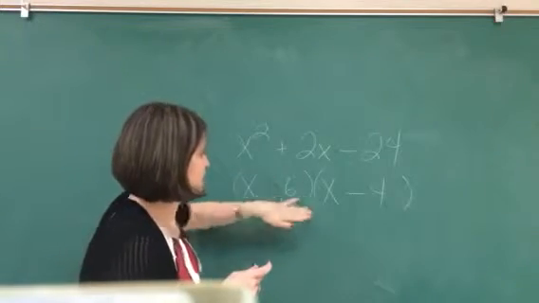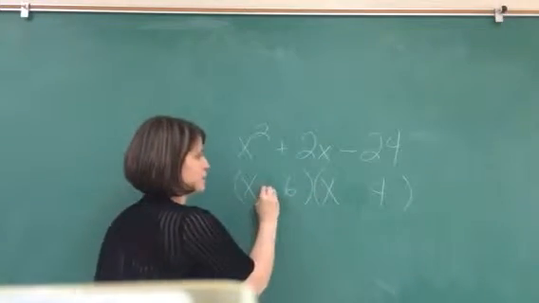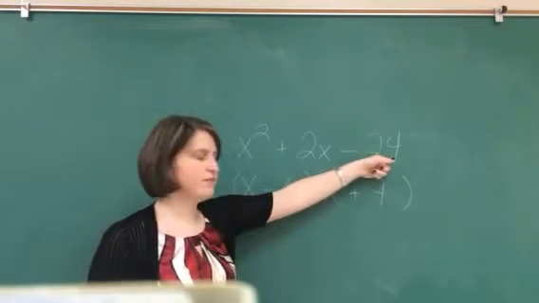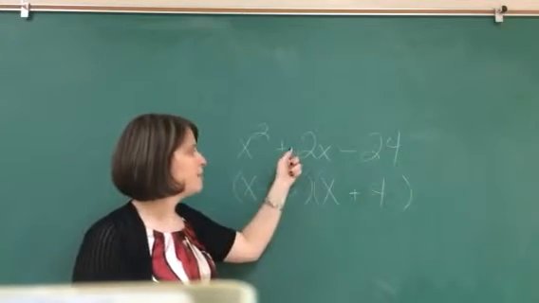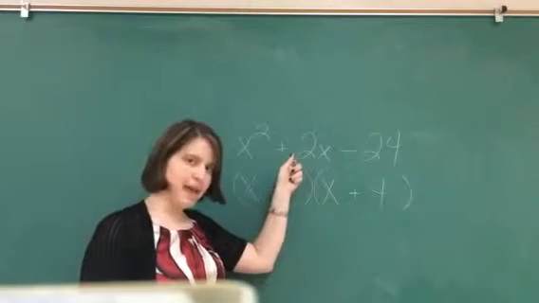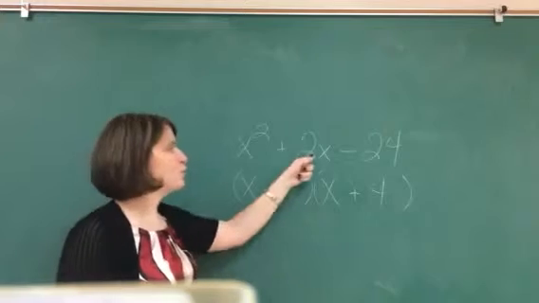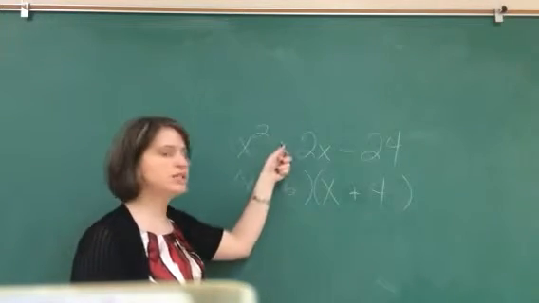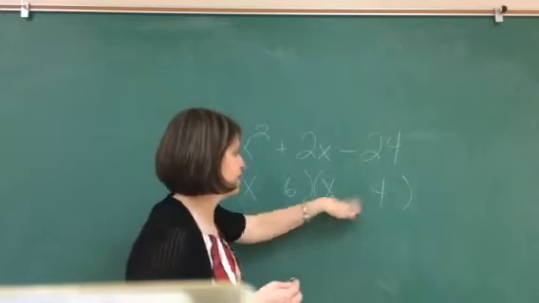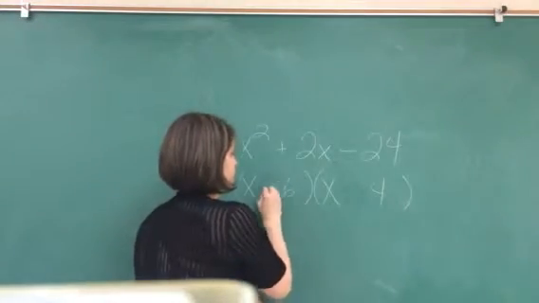If for some reason you get the signs mixed up, if we were to put negative 6 here and positive 4 here, we'd still get negative 24 if we multiply, but in that middle term, negative 6 plus 4 would get us negative 2, and we want it to be positive. So if you get the right number in the middle, but the sign is wrong, you just mixed up your signs. So that's an easy fix. Just go back and check it. Go back and change it.